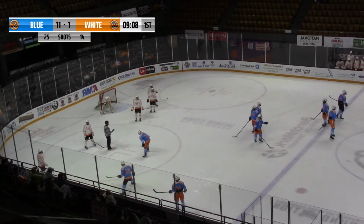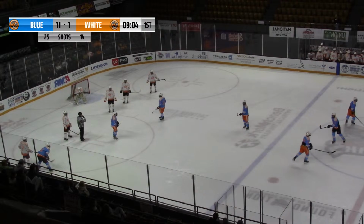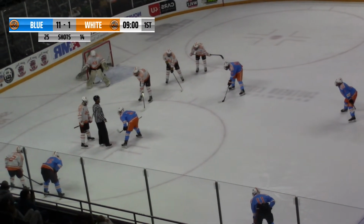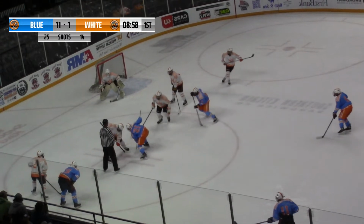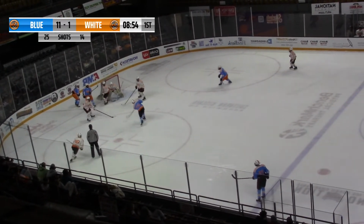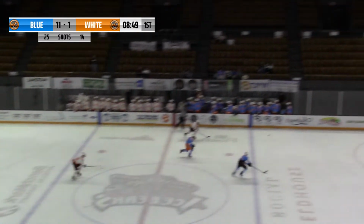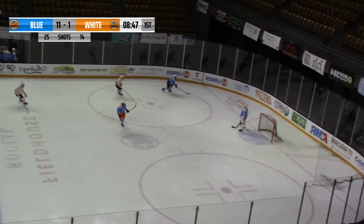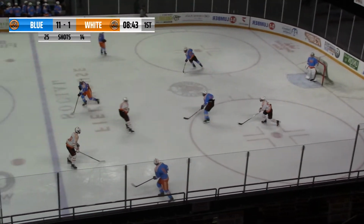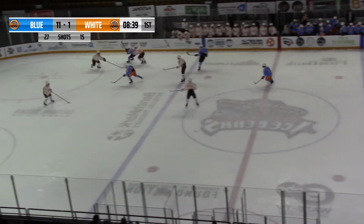We do want to give a little update for everybody. We got about 9 minutes left here in this second half in this exhibition game. 11-1 for the D1 team. Another offensive zone draw here. They've looked like they're all over the D3 team in this game, and they've looked like that since the start. I mean, they might have been like that since they first saw each other in the parking lot earlier today. Again, they are dominating tonight, and we could say it again and again, but we'd be a broken record.